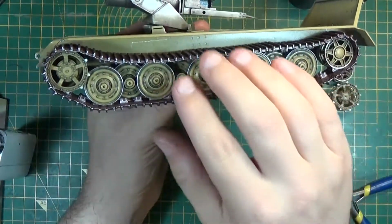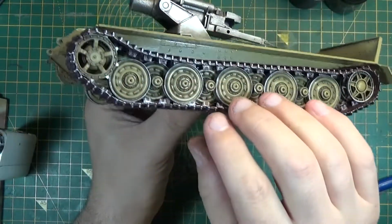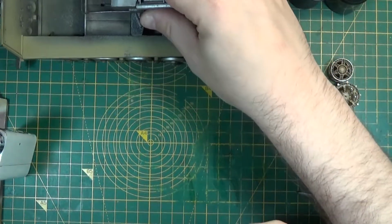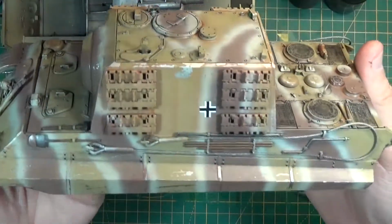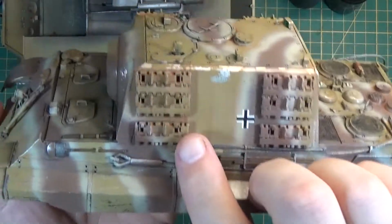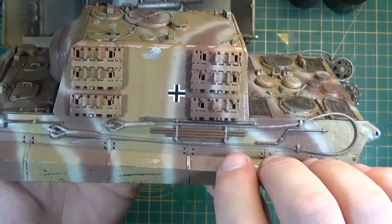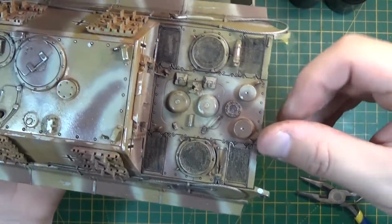So this is now drying because we put some spots of glue on the track to hold them together. So I'm just going to leave this to dry before we connect the other side, but it's all prepped and ready. The tank itself is done apart from pigment, and I'm in a bit of a pickle. I don't know whether to paint these tracks black or leave them as if they've been painted with the camo scheme. I really don't know. But yeah, this is all done apart from the dust effects and the exhaust effects.